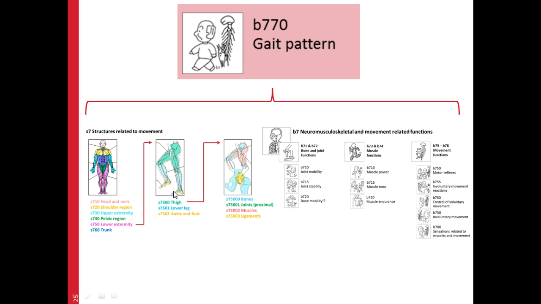From a gait analyst's point of view, this might be a more logical way of considering these factors, with the gait pattern taken as categorically different to the other structures and functions, and as a consequence of them. In this case, the role of gait analysis can be seen as determining which features of the gait pattern are related to specific impairments in body structure and function. Although this is quite a different approach to that intended by the WHO when they conceived the classification, it has perhaps still allowed us to clarify our thinking. It also preserves the work in categorizing the other structures and functions on which gait depends.